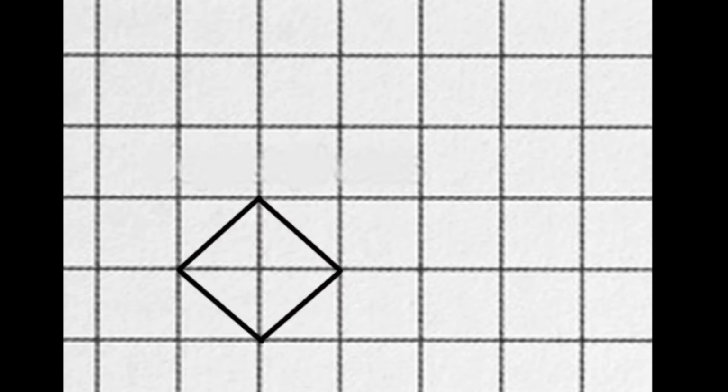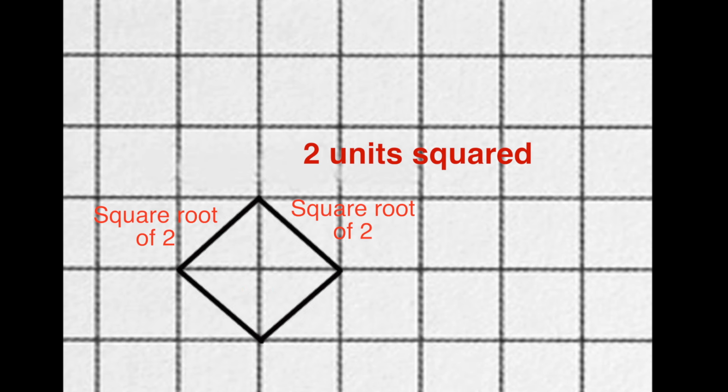But look at this next example. In this example, you can see the square, if you look in the middle, actually is 2 units squared. Count them and see. So if we actually use that square root theory I was talking about, the sides are going to be the square root of 2. Put that in a calculator, you get an irrational number.